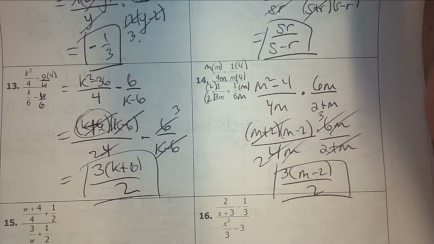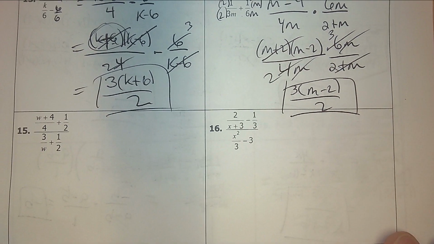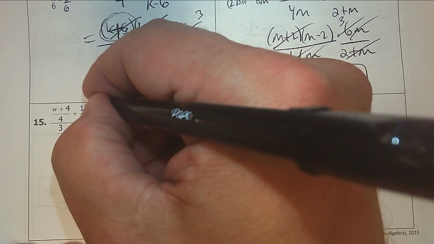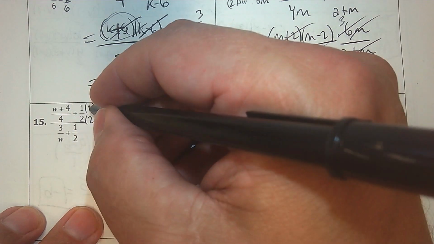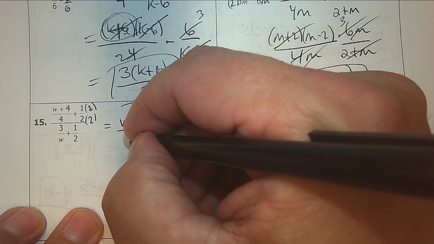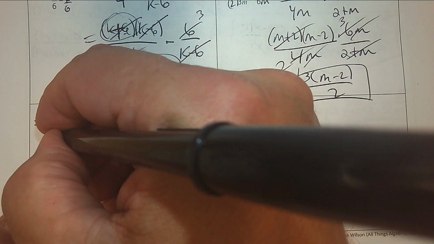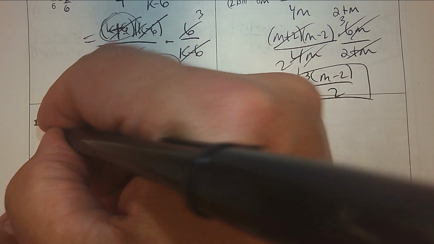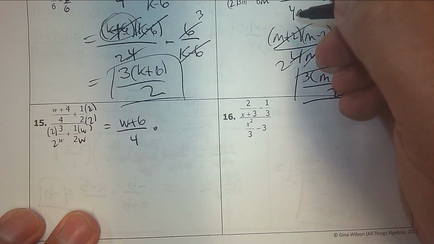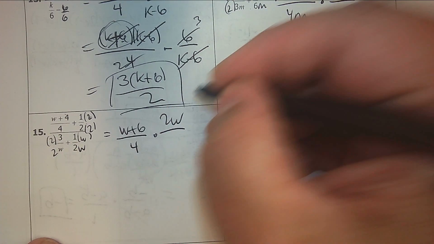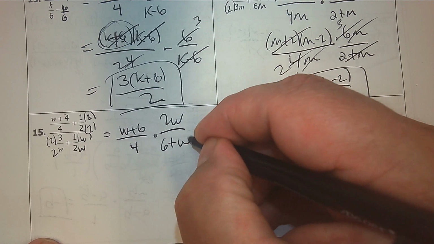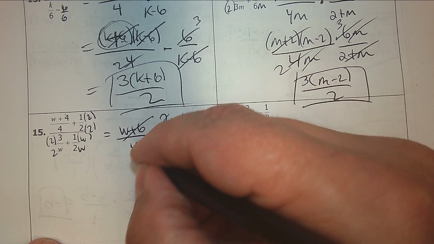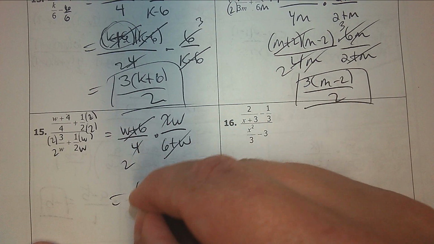2 more. You want to try them yet? And then press play. So common denominators. So we have w plus 4 plus 2. That's w plus 6 over 4 times the reciprocal. Common denominators times 2 times w. So the denominators are the same. So the reciprocal would have a 2w on top. And then 6 plus w here. They match. 2 goes into 4 twice, and it leaves you with w over 2.